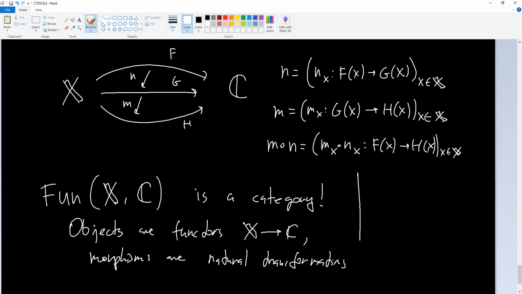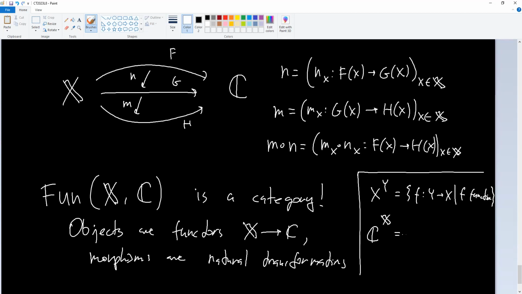So that means that just like with sets, where we can do exponentiation of sets, remember a good notion of exponentiation of sets is where we take the set of functions from y to x. F is a function. This generalizes exponentiation of numbers because if this cardinality is n and that cardinality is m, the number of functions from an m element set to an n element set will be exactly n to the power m. So just like we can do exponentiation of sets, it turns out we can also exponentiate categories, where this exponential is defined as the category of functors from x to c.